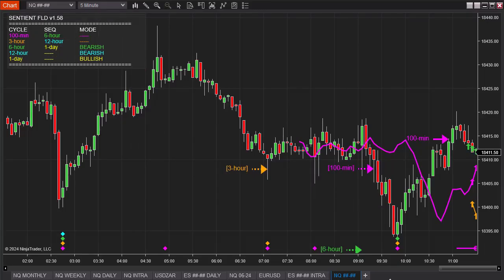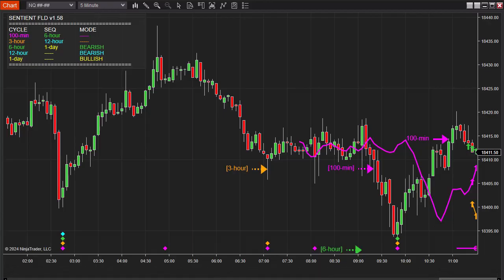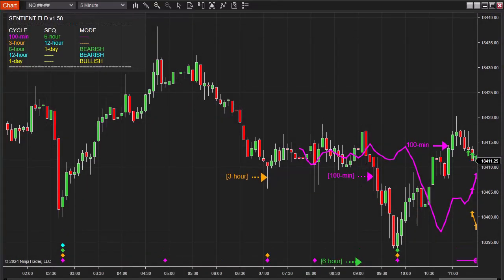Let's adjust the size of this chart slightly. Let's just drag that down. We don't really need to see all of that detail. There we go. The next thing to notice about charts in NinjaTrader is that by default, the right-hand edge of the chart is right up at the margin, as you can see, and so the current bar is operating right over here. You can't see anything to the right of the price action.